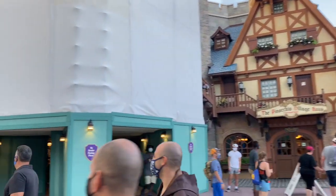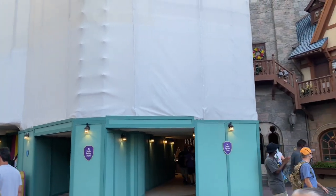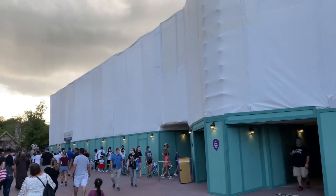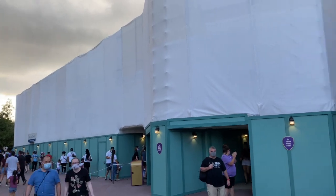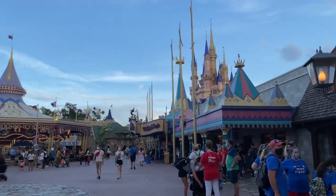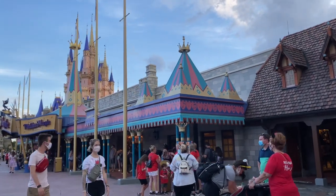But I've never really cared. I didn't mind the tent. I mean, the tent look isn't as good as the clock look at the other Disneyland attractions. But I was okay with the medieval canopy troubadour look, so to speak. But I never cared for the choices of paint colors. I would love to see that fixed up a little better than what it's been before.